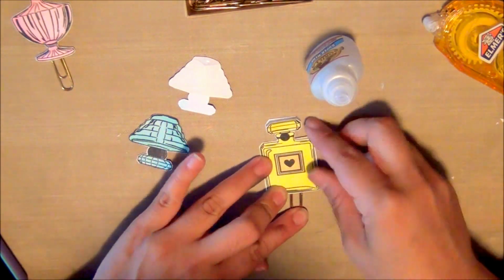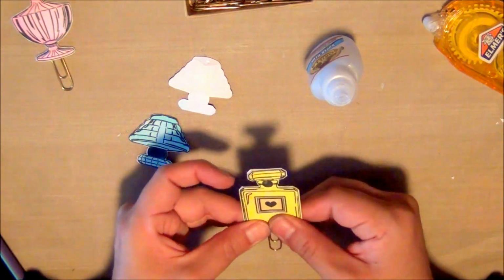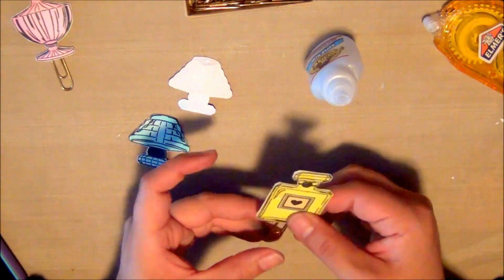Making sure they stick together, just apply a little bit of pressure and set it aside.